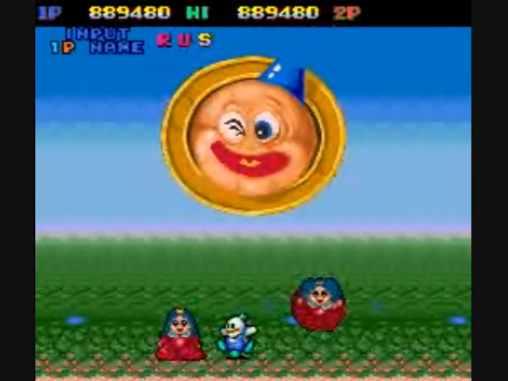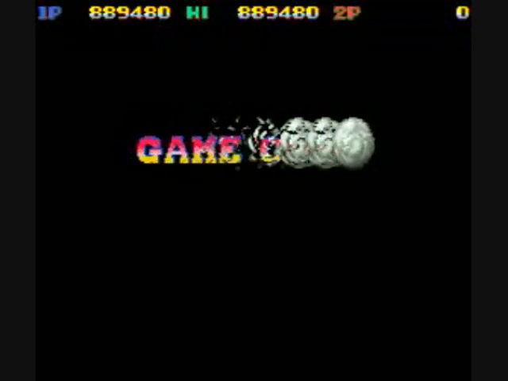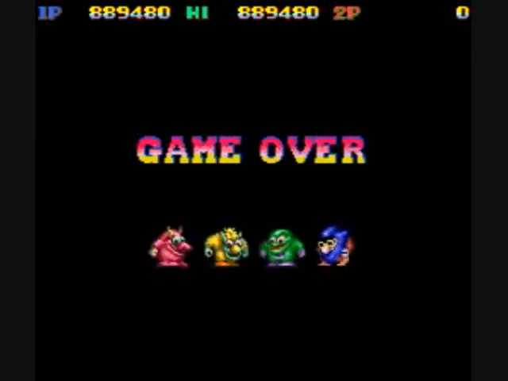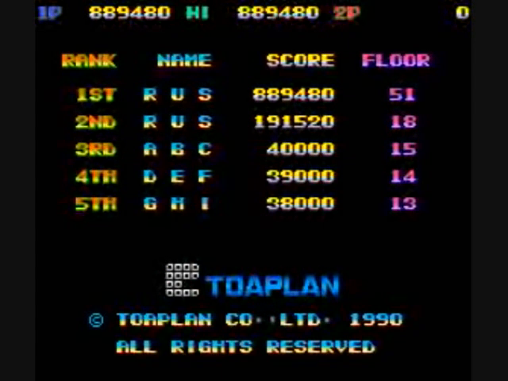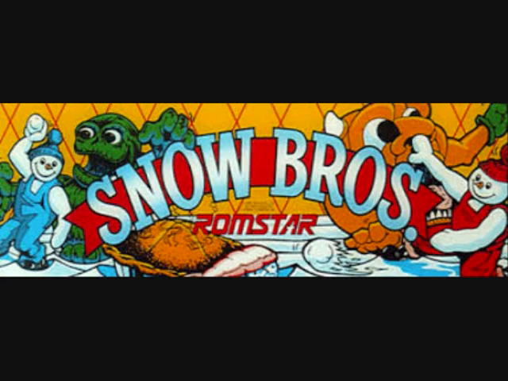Well, that was Snow Brothers, also known as Snow Brothers Nick and Tom, by Toaplan in 1990. And the sequel is Snow Brothers 2, The New Elves, weird game. But that was Snow Brothers, also known as Snow Brothers Nick and Tom, by Toaplan in 1990 with the Romstar license on that cabinet. This is Crazy Clown Racing.